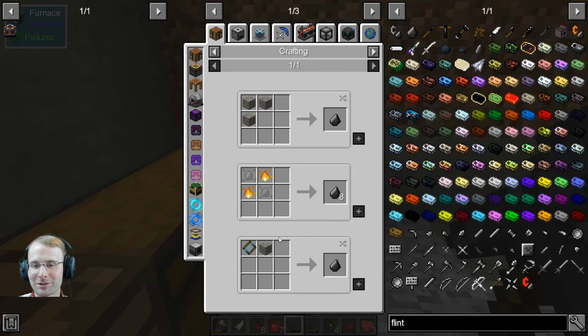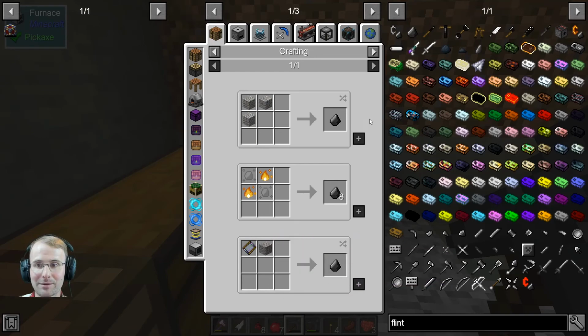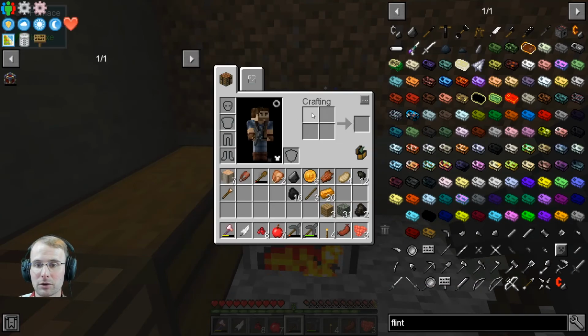We're not going to talk about mystical agriculture yet, but if we do have the sifter that we talked about earlier, you can actually use it with gravel to guarantee that you get a flint too. So better returns, the better stuff that you use.